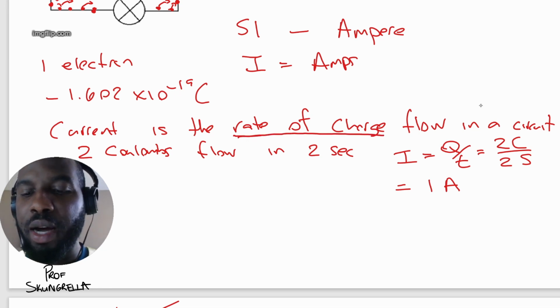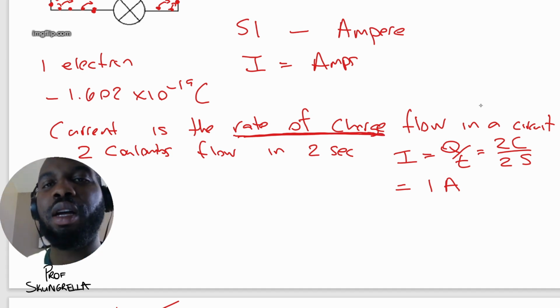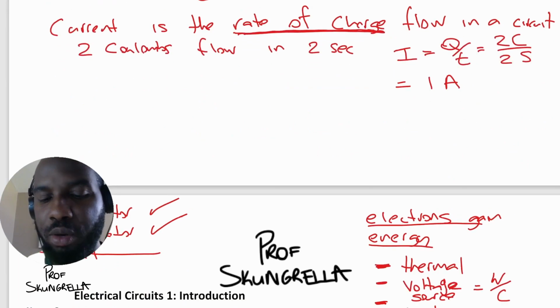We have to keep this in mind. Current is a flow rate. That is why when we measure current, we are not going to measure current across any device, but we are going to measure the current that is actually flowing in the circuit. So normally the ammeter that we use to measure current acts as a jumper. And of course, we're going to explain it a little further as we continue.